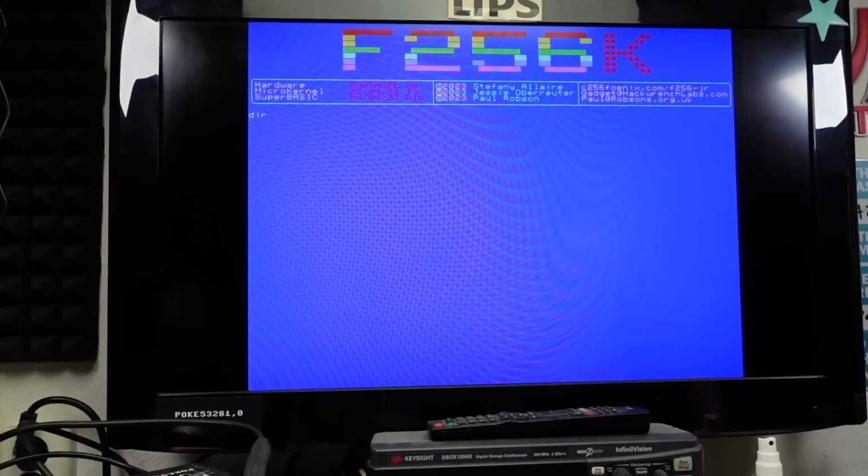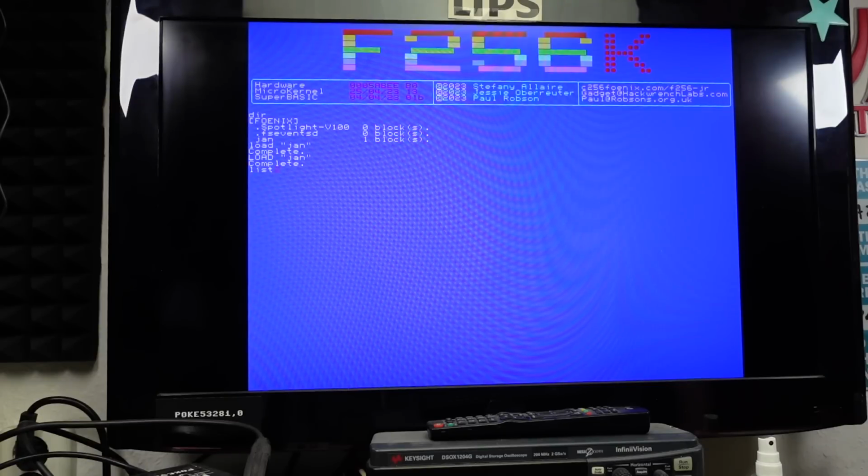We can access storage with some easy commands like the directory command. Sorry, I formatted this SD card that is currently accessed with my Mac. So we have all these nice little hidden Spotlight files and things like that on there. And I also already programmed a little BASIC program here, which I just dubbed Jan. And we can load this by just using the load command as you would in BASIC. This is not case sensitive, unlike other BASIC dialects, I think. Should work like this as well, yes.